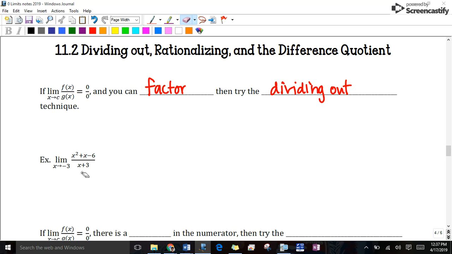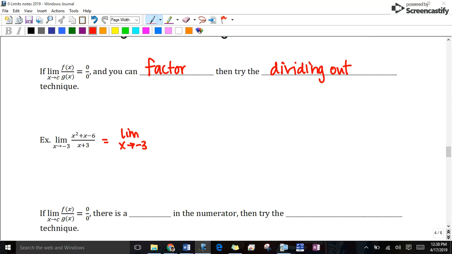Now, you could go ahead and make a table of values, but we're also going to look at this new option, the dividing out technique. In looking at the numerator and denominator, hopefully you realize that there is some factoring we can do here. That numerator is actually something that will factor. So I'm going to rewrite this problem. And although I'm not going to be a huge stickler for notation, when you take a calculus course, it's kind of a big deal that you don't lose that limit out of the problem until you have actually found the limit. So just don't keep writing equals.